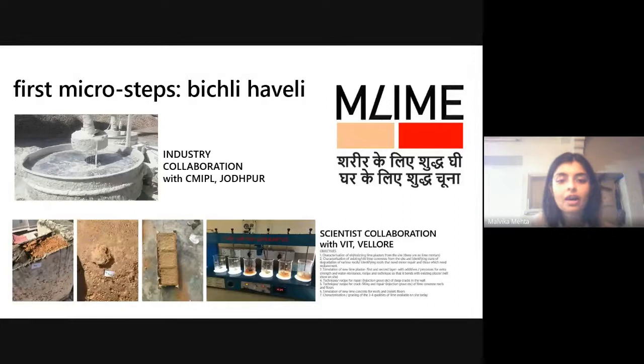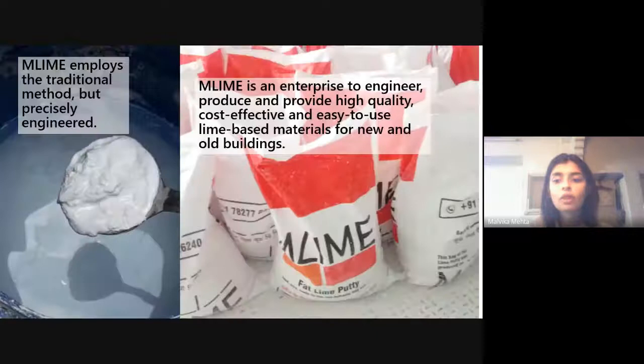this completely changed the headache factor on site. I finally had confidence. I could start engaging with far more workers who had not worked with lime before. Even something as simple as making a mix of lime earlier needed an old seasoned lady who had been mixing lime for her whole life before she could work with it. And with M-Lime now, we had consistency, we had predictability. Every bag was similar in nature, so we could use ratios in a very meaningful way to streamline our management on site and so on.